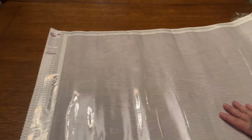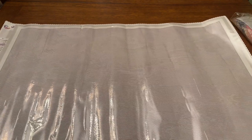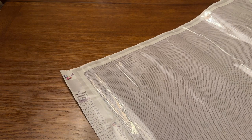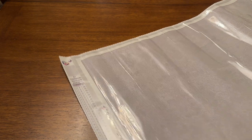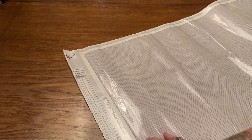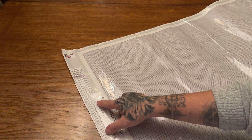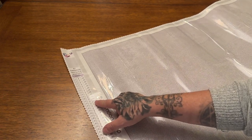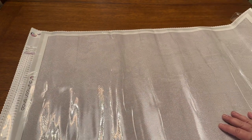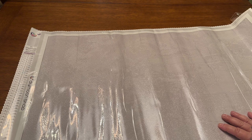So I literally can't see what this is, probably because there's so much confetti. We have 37 colors, so that's nice. I do like the fact that there's not so many colors on here. And, you know, our legend. And is there an AB? Yes, there is a red AB, AB666. So it looks like the legend is larger also. And these are all letters and a couple of numbers.